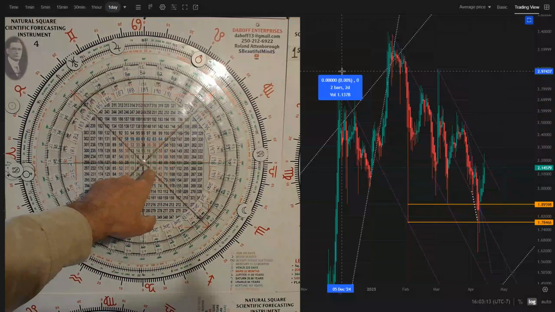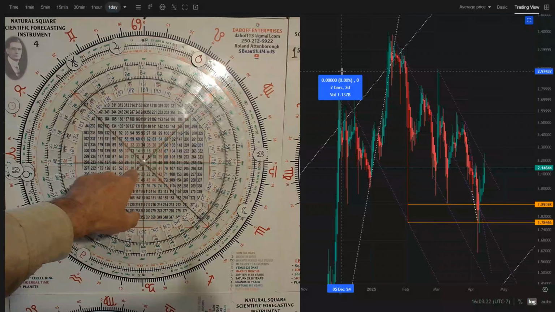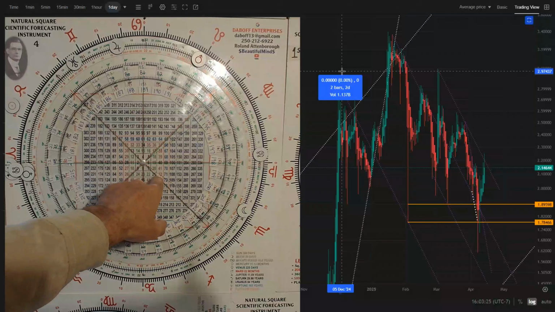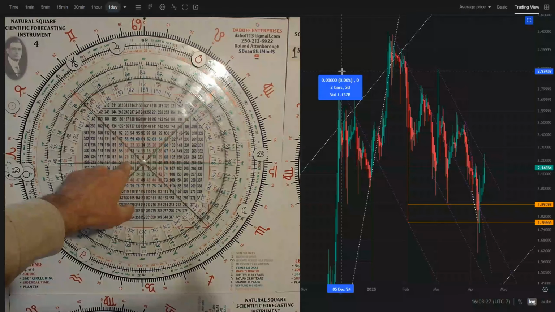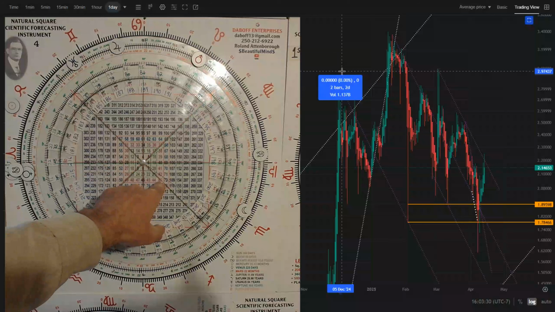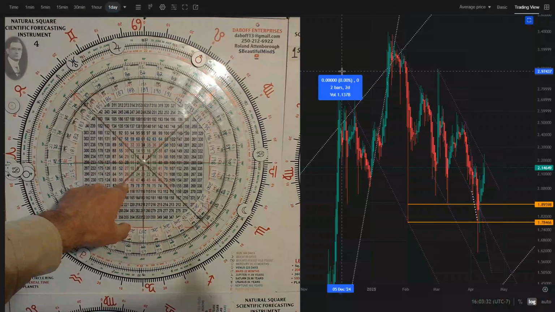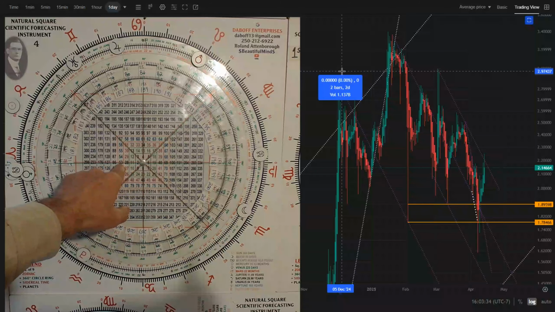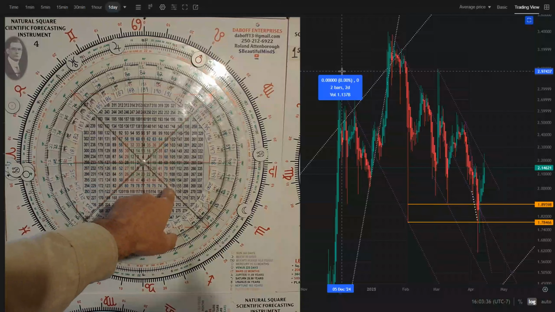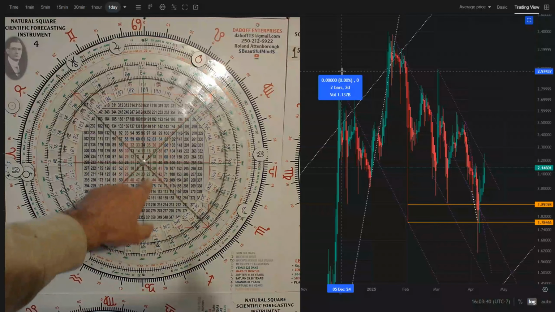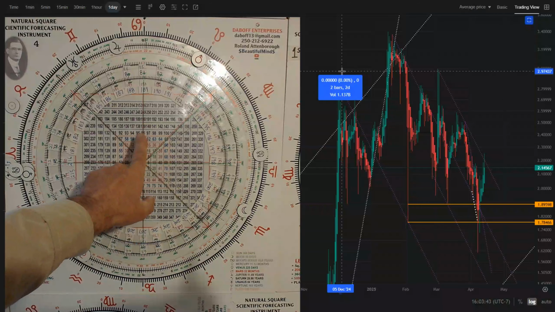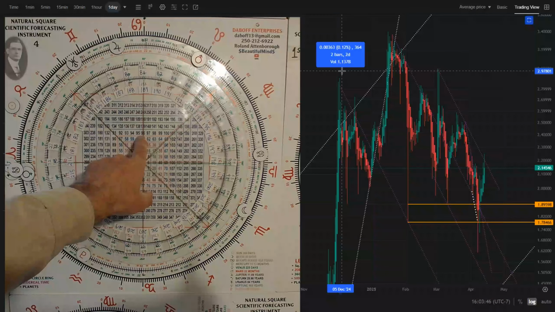And the square has a death zone. There's a few death zones, but one big one always starts at 7 and goes 7 to 10 days. We also have one at 21 to 25 days, which can also run up to 28. Another one starts from 43 and runs to 49 and can run up to 53. So every time we come around to these areas, we see a lot of capitulation. But we're also going to see some other things. There are going to be some big tops up here, so we're going to go check them all out.